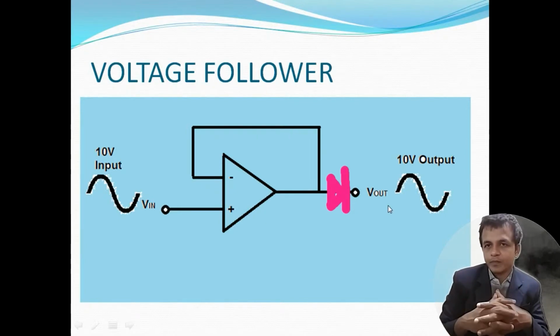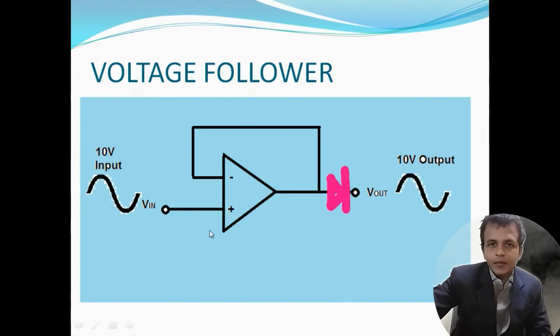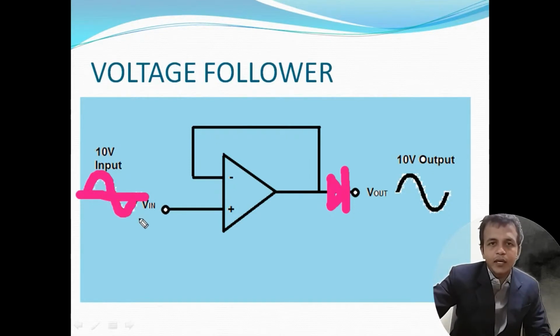Since this is a voltage follower and on the input side we are giving a sinusoidal waveform, which can be either a sine or cosine waveform, here we are giving a sine waveform. This sine waveform has a positive cycle and a negative cycle. One complete cycle of the input signal has a positive half cycle and a negative half cycle, and this is called the zero amplitude level. 50% of the signal is above the zero amplitude level, and the remaining 50% is below it. What happens?